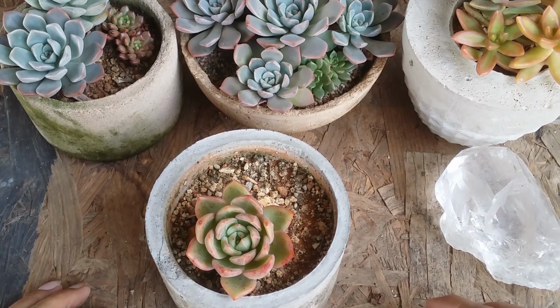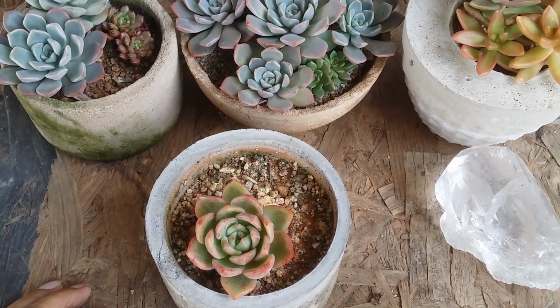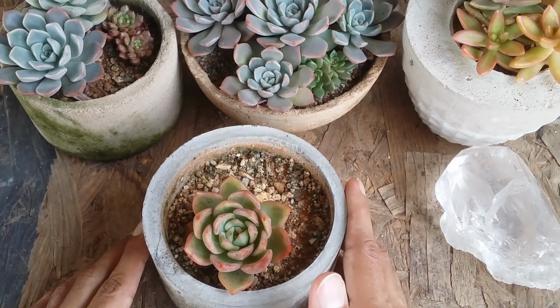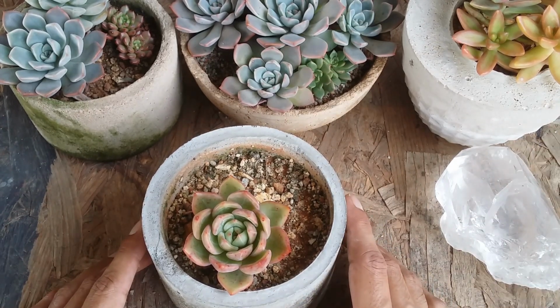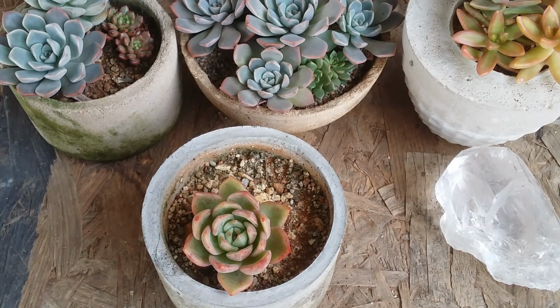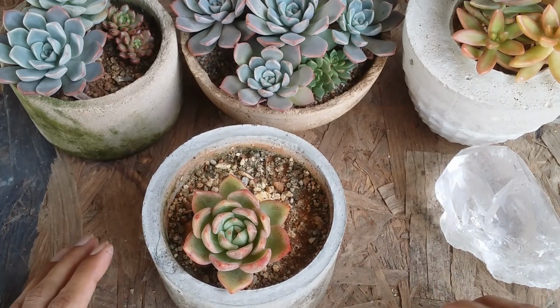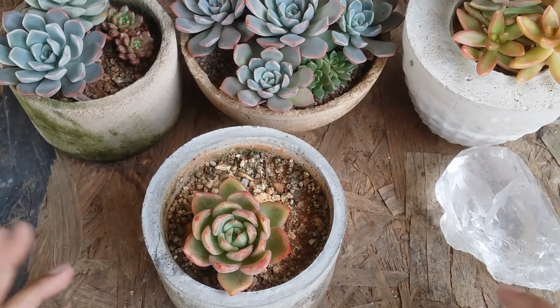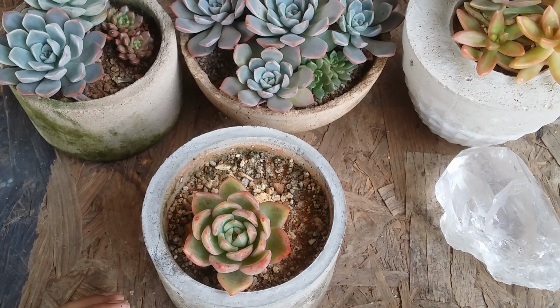So when exactly should we water our succulents? I would say it is better to water them at around 4:30 p.m. or 5 p.m. Because when you're going to water your succulent, remember, as I said, for at least 2 or 3 hours the soil is soggy wet, because you have just watered it. It tends to stay soggy wet depending upon your environment. It might take 2 hours, 3 hours, or maybe just 1 hour, depending upon how dry your environment is, how dry the soil was. But most important thing, the soil has to be completely bone dry.